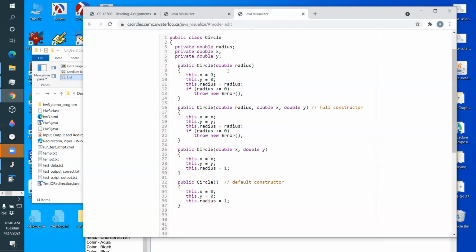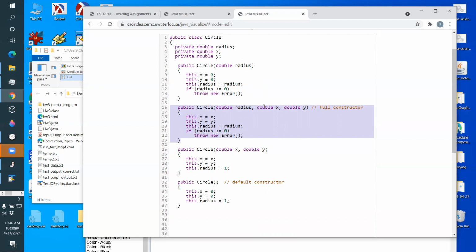And notice that I have these other constructors that are in between. This one lets you define the radius. This one lets you define the center. If you define the center, I give you a default radius. If you define the radius, I give you a default center. So I can choose to give you lots of different kinds of constructors. The only one I probably really have to have is this one. The other three are really optional.